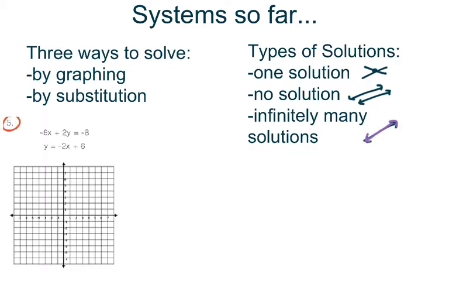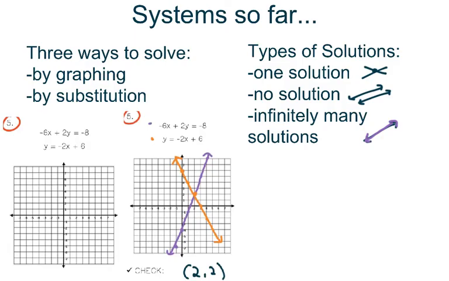One problem we looked at that was actually pretty difficult was this problem. This was our hardest problem on part one of solving by graphing. And what we did was we realized that these two equations were not both written in slope-intercept form. The first one we needed to convert into slope-intercept form, and then it takes some time to go through and graph. And then sometimes we don't always graph perfectly, and it's kind of difficult to see exactly where they intersect. So we ended up with this, two graphs that intersect, and we had one solution, and that was at (2, 2). And we found the solution.